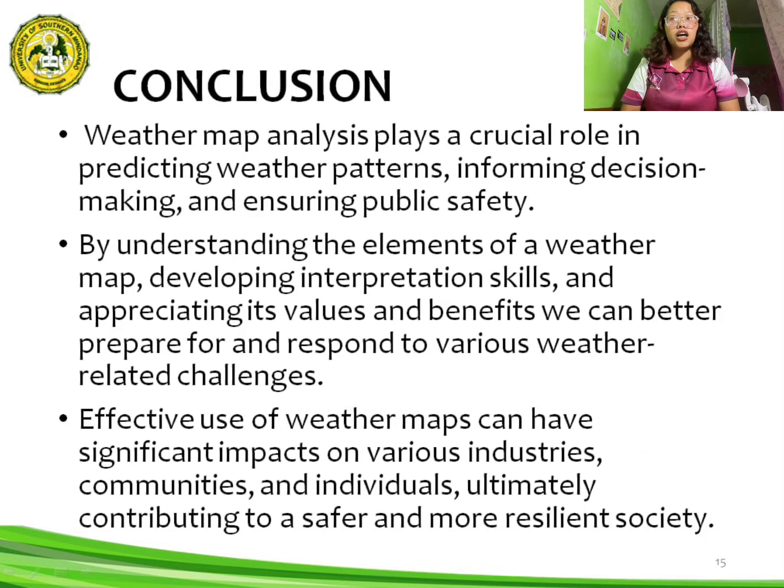So in our conclusion, weather map analysis plays a crucial role in predicting weather patterns, informed decision making, and ensuring public safety. By understanding the elements of a weather map, developing interpretation skills, and appreciating its values and benefits, we can better prepare for and respond to various weather-related challenges. Effective use of weather maps can have significant impacts on various industries, communities, and individuals, ultimately contributing to a safer and more resilient society.